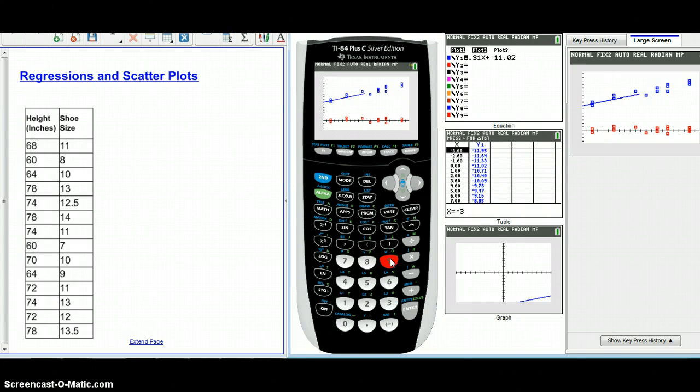And from here you can see what your scatter plot and line of best fit should look like. You can see what the residuals are and that there's no pattern. Since there's no pattern, that means that this was a good line of best fit. If the residuals followed a parabolic shape or an exponential shape, anything other than random would mean that it wasn't a line of good fit.